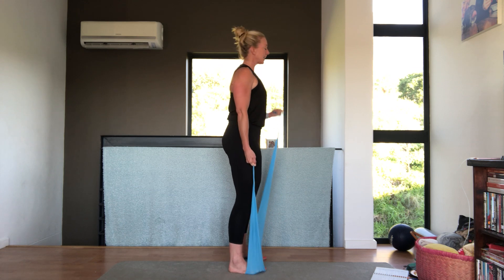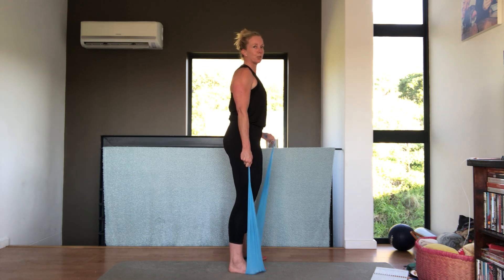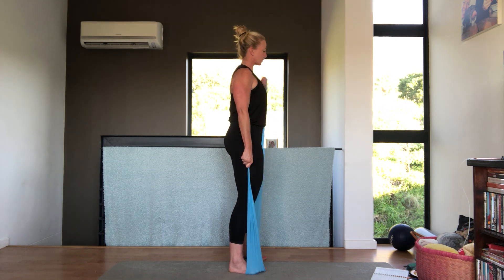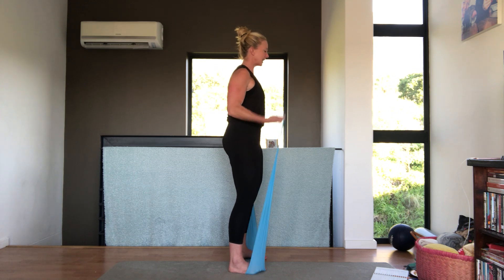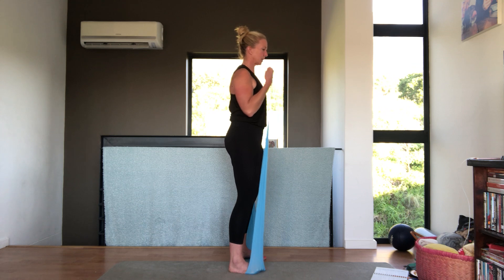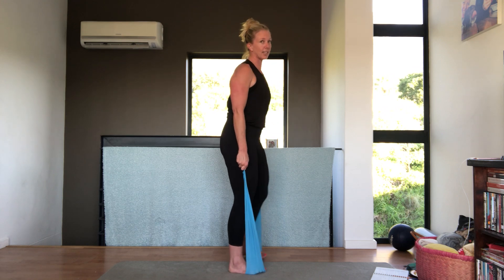And up, breathe out to come up. Notice my back doesn't move at all as I'm doing this. Have your feet a little further apart or just have the band on one foot if your band is too short. Tummy in, keep lifting that tummy up. Pull your belly button in towards your spine, squeeze your bum, shoulders down and back. The bicep is almost just the accessory — I really want you to connect: bum, tummy, shoulders down and back. Keep going with the bicep — for three, two, and one more each side.